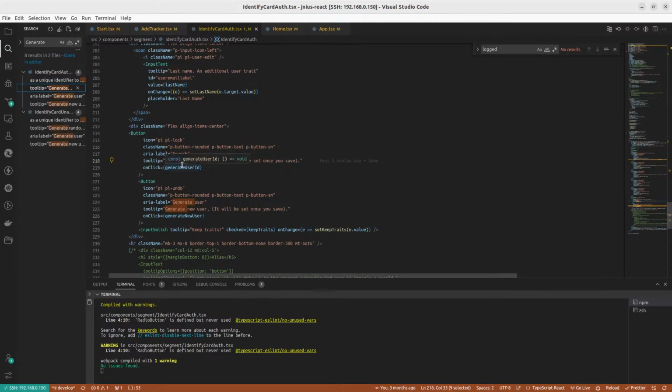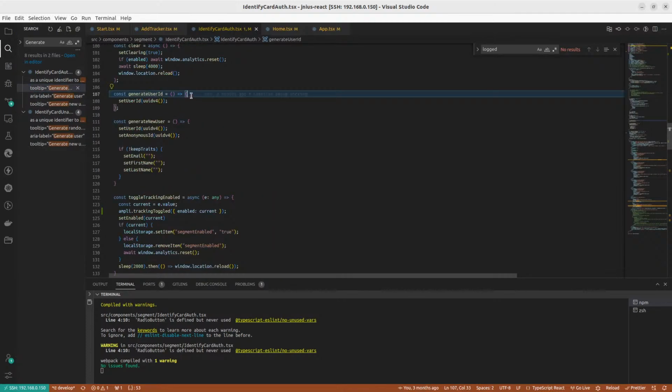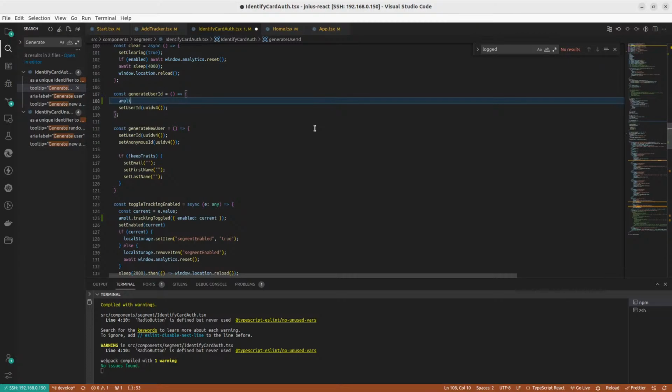Okay, so generate random user ID. On click. Amplitude track, no identify.